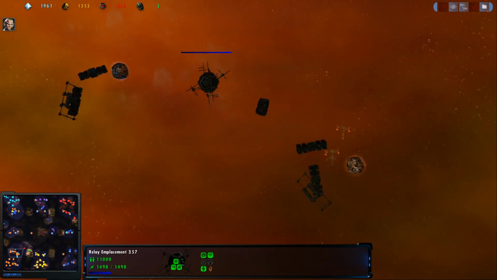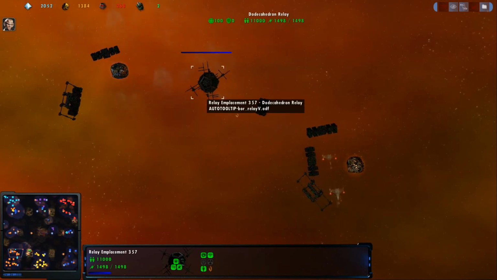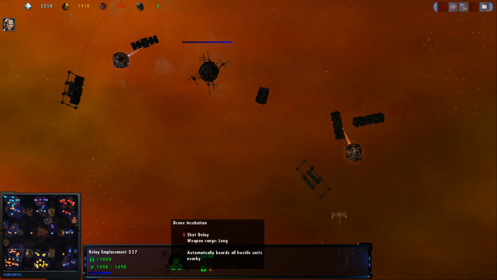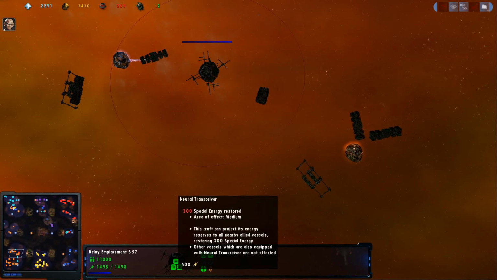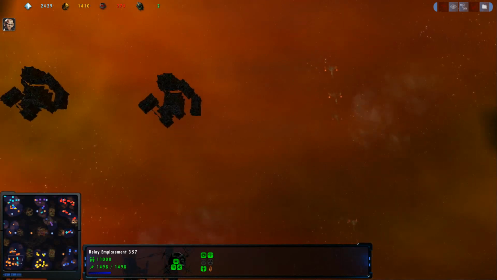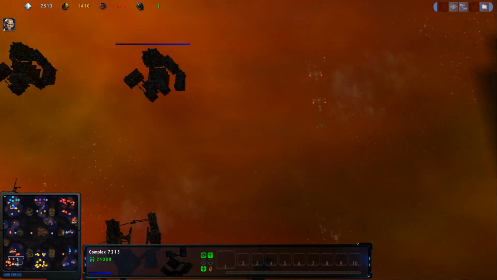This is an assimilate node relay. Oh, I'll do that tooltip. So it slowly assimilates nearby enemy ships, and it has the ability to use like blue beam, and it can get holding beam later on.